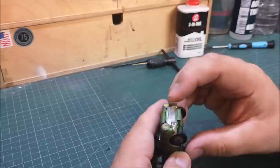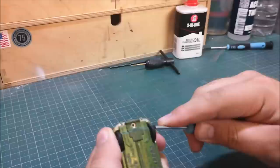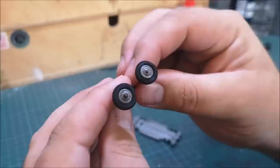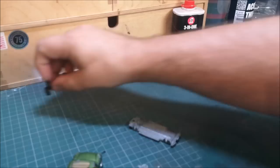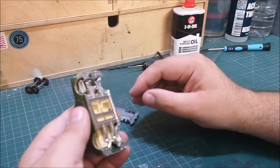Quite a few bits to these cars. Not like the smaller scale where there's maybe 3 or 4 or 5 pieces. This has many, many parts. But the wheels and axles just fall out. A bit grubby, but they actually are kind of perfect really for the end result. And a couple of the tyres are a little bit flat spotted, but again, I don't mind that. Hopefully Five doesn't either. I see it as comparing to the real film, when you see the car driving around, the tyres are a little bit flat, so it adds to the character.